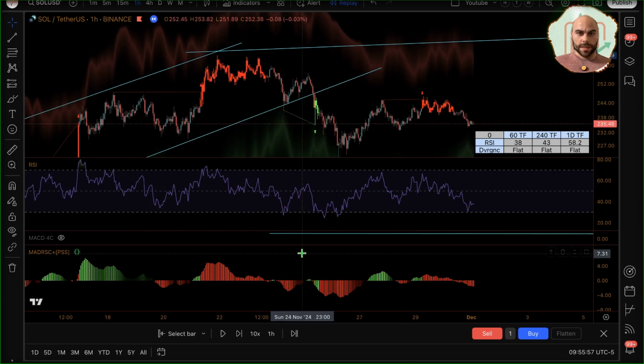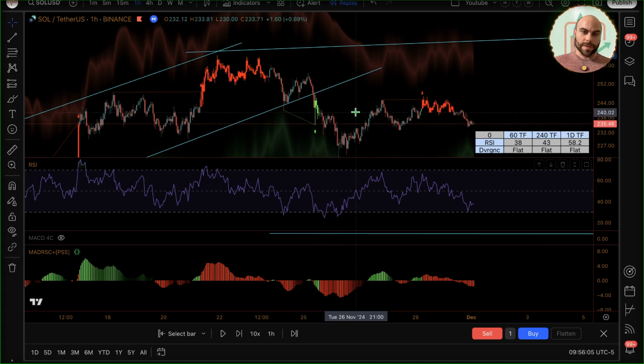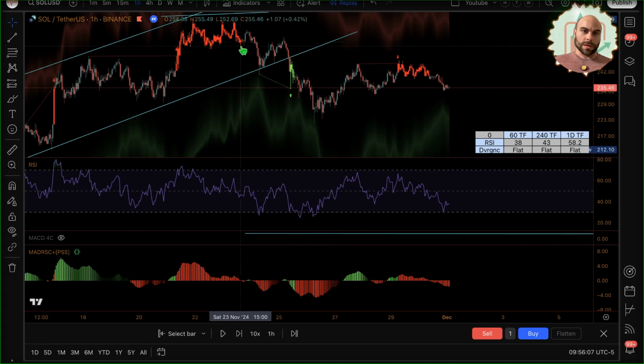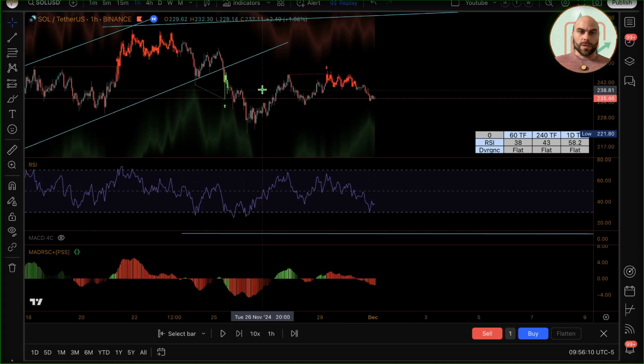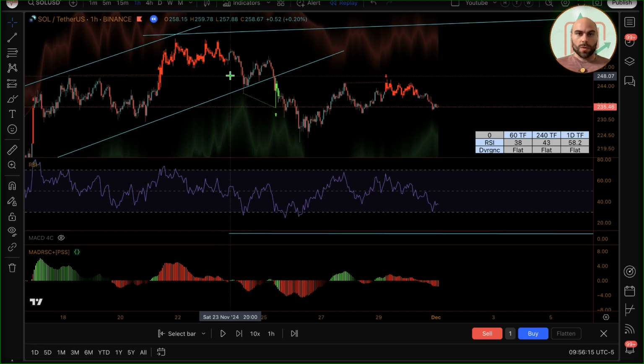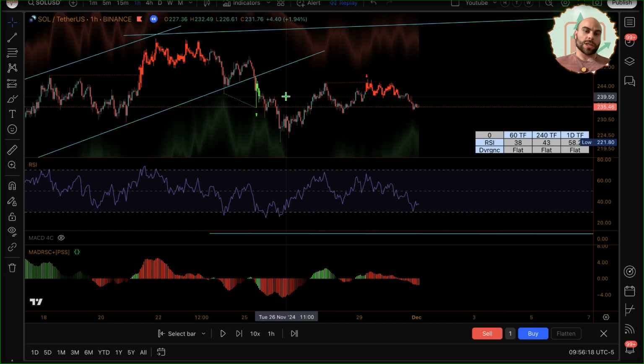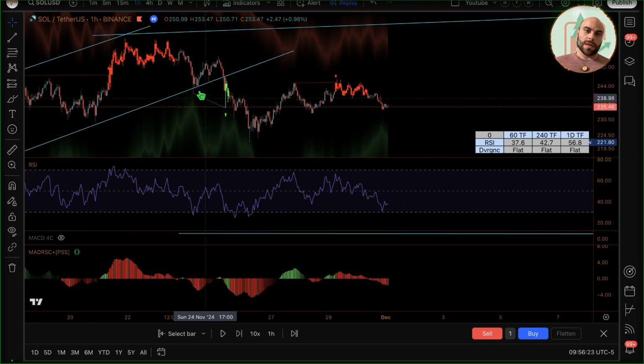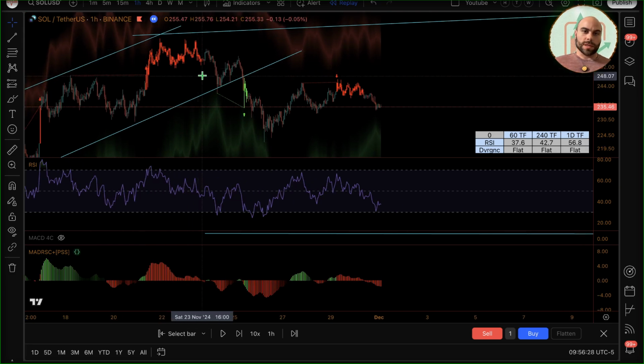So here you can see there was some bullish divergence starting, but then it went lower and that bullish divergence stopped because this wave got a little bit bigger. So that's why some people will say, oh, divergence doesn't work. You have to wait until it either completes or it's in conjunction with something else. So there's always going to be uncertainty. There's always going to be risk. And you can't just trade these things blindly. You have to watch for certain things to line up.